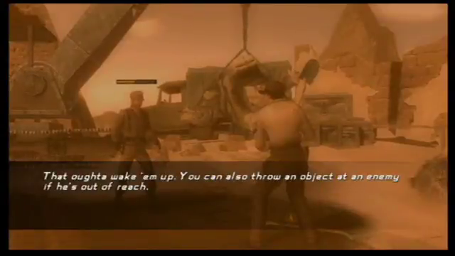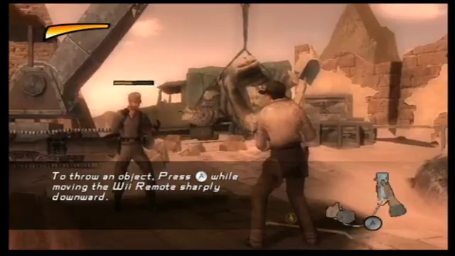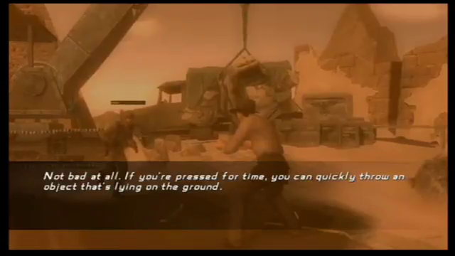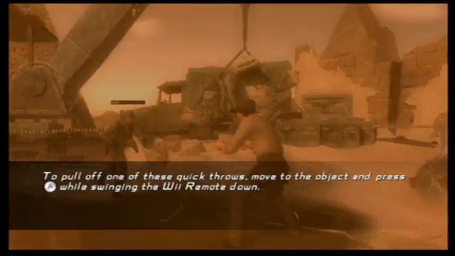Ha! That ought to wake him up. You can also throw an object at an enemy if he's out of reach. To throw an item, press the A button while swinging the Wii remote down. Not bad at all. If you're pressed for time, you can quickly throw an object that's lying on the ground. To pull off one of these quick throws, move to the object and press the A button while swinging the Wii remote down.